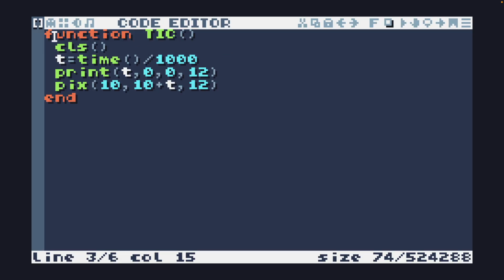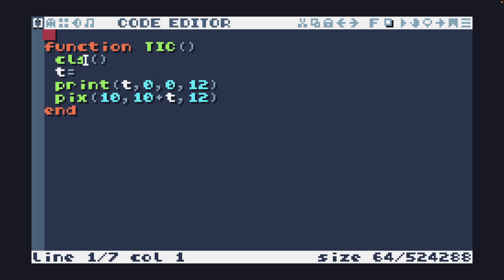Another method of working with time, instead of using the time function call, is to add 1 to the variable t each time tick is called. So I'm going to initialize t equal to 0 up here outside of the function, so that happens when our cartridge loads. And then every time inside here, I'm going to go t equals t plus 1.